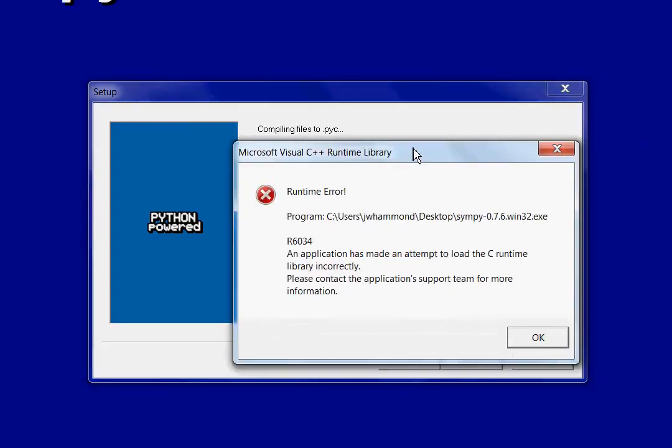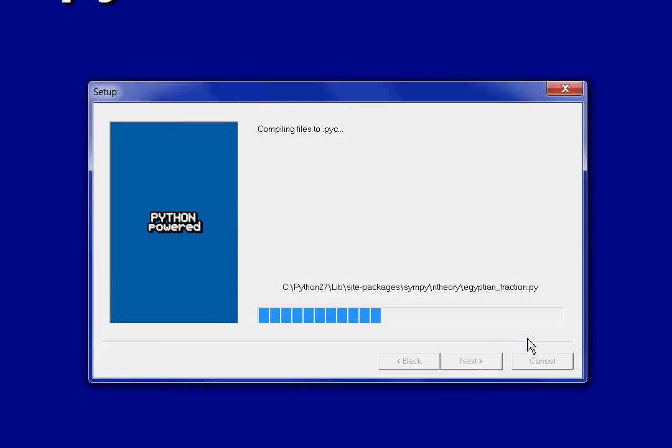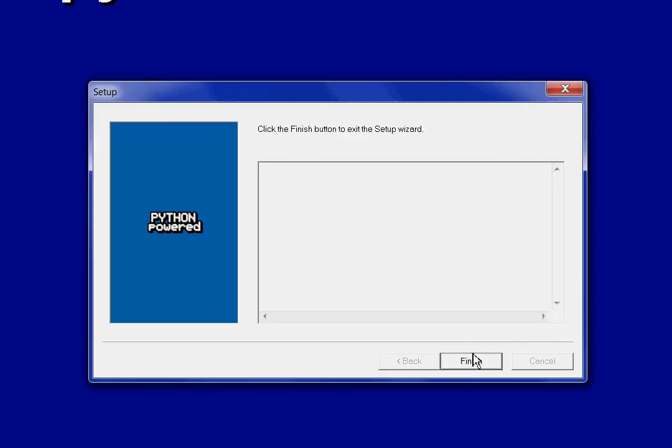You might get an error, I know I do, but it's all fine and dandy for me once I hit the OK button, it just keeps doing its thing. So if that happens to you, hey man, roll with it. Roll with the flow, you know what I'm saying? And it just goes through this shindig, and cool, we're done.